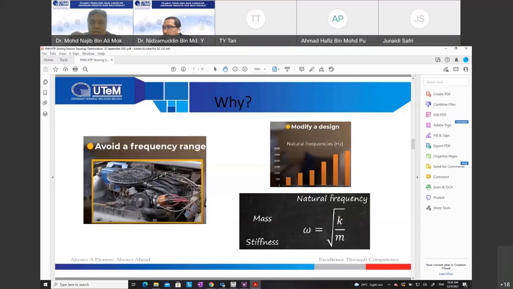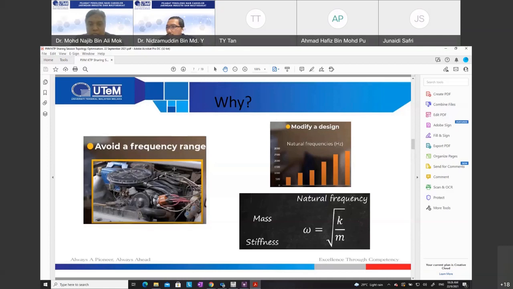As you know, when the natural frequency of your structure is equal to the operating frequency of your motor, for example your fan rotating at a certain rotation, like RPM, then at that certain rotation there is a frequency exerted because there is vibration at your structure.